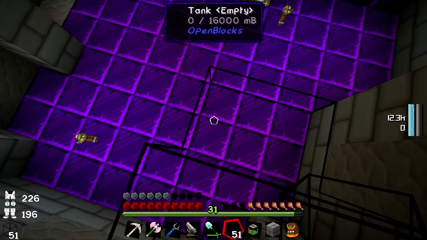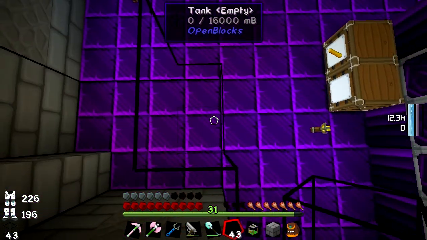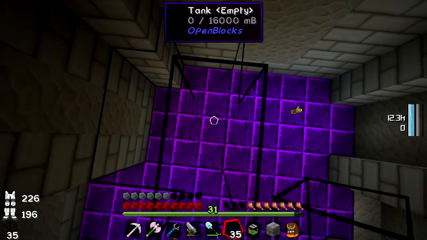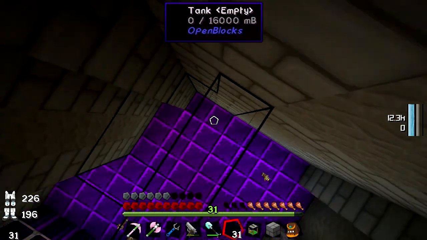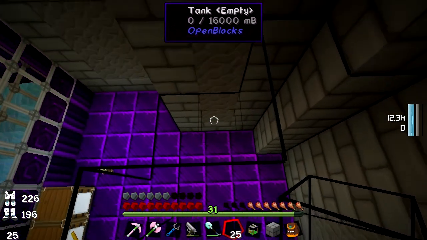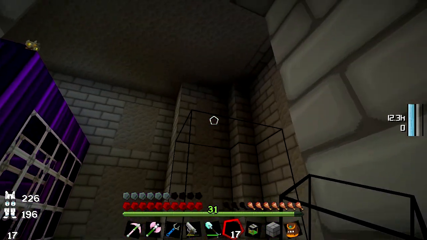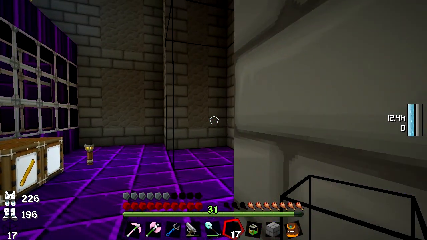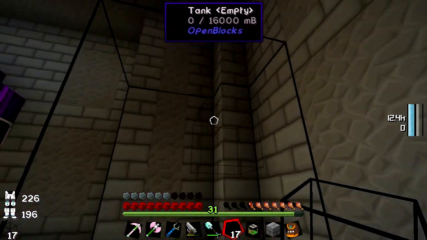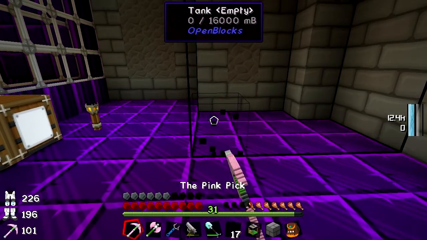Obviously this tank will be absolutely massive. It will be able to hold way more essence than I could ever possibly get. But that's great. I like things to be massively over-engineered, as I am sure you have noticed. Okay, how does that look? That looks pretty good. I'm just wondering actually if I want this to be this wide, or do I actually want it to be one narrower? I think it'll look better.